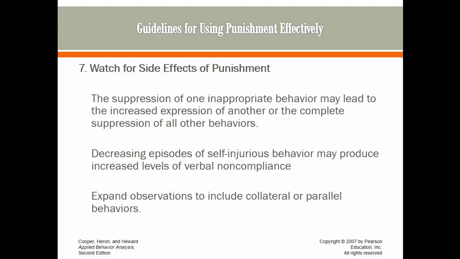And of course, we have to watch for those side effects. The suppression of inappropriate behavior may increase expression of another behavior or complete suppression of all behaviors, meaning that the individual might give up and just stop trying. Decreasing episodes of self-injurious behavior may produce increased levels of verbal noncompliance. They may just stop responding. And so you want to make sure your observations include collateral or parallel behaviors to ensure that the punishment procedure is not having unnecessary side effects.